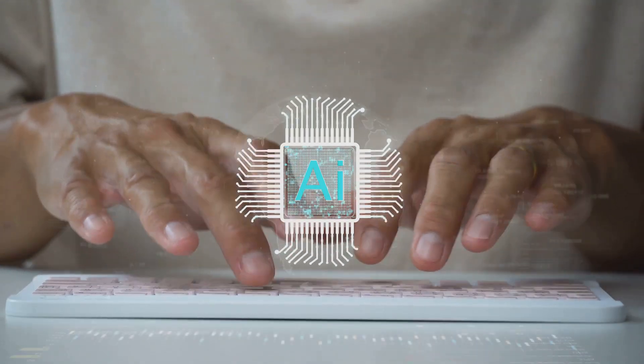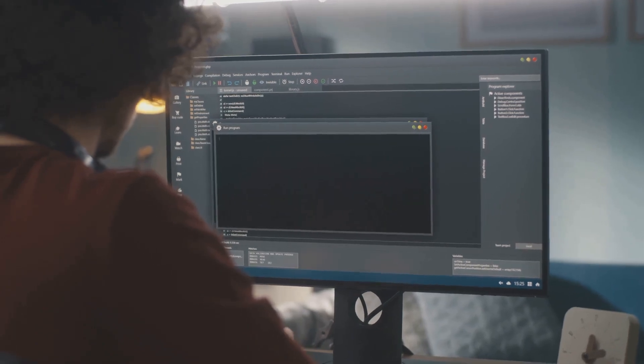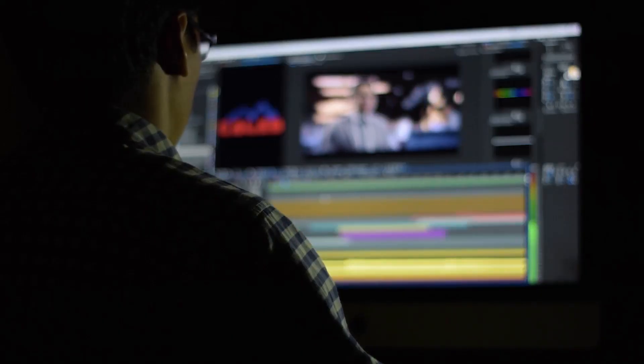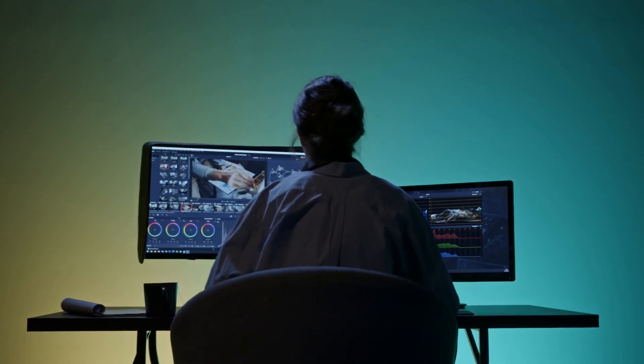One of the things I really dig about Pictory is how straightforward it is. You've got text to video, which is killer for just getting your ideas out there. Then there's the whole faceless YouTube angle — not everyone wants to be on camera and Pictory lets you create awesome content without needing to show your face. It's stacked with built-in voiceover options and a library of stock assets so you can customize things and get that unique vibe. Sometimes the results can feel a little cookie cutter if you don't put in extra effort, but overall Pictory is a seriously solid option for anyone looking to up their video game without the editing headaches.